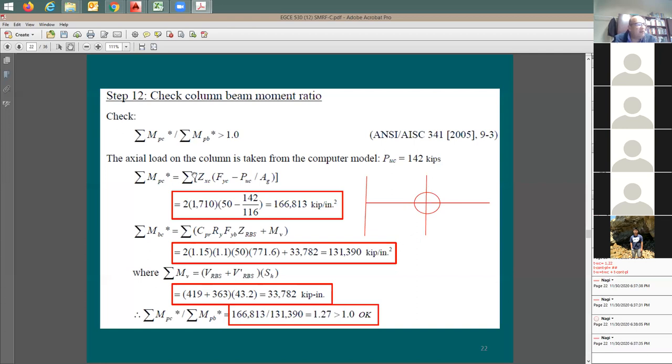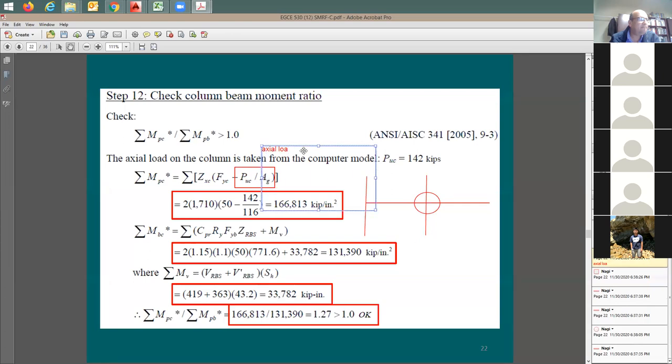The strength of one column here is going to be given by this equation, then you multiply by two. Here's the strength of one column. If you notice here, the strength of one column is going to have a subtractive term just to reduce the effect of the axial load. So if you have some axial load, we call this the axial load index.